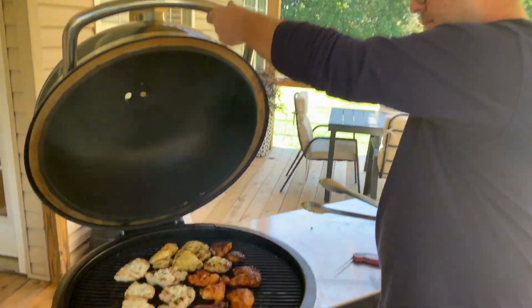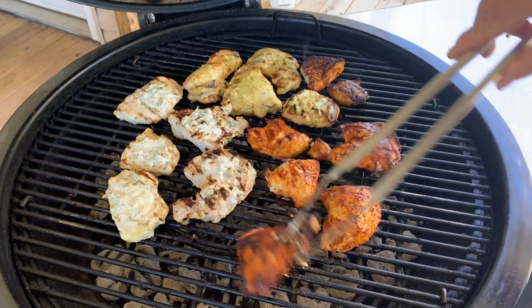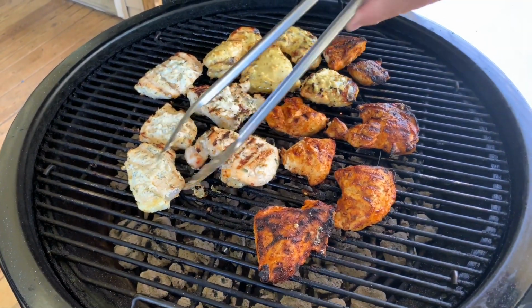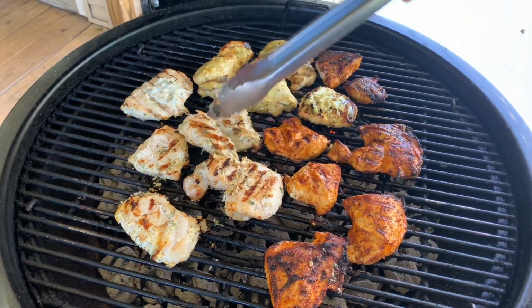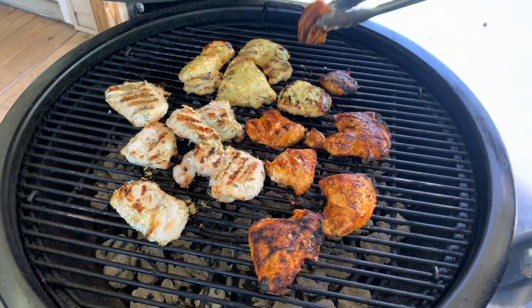All right, guys, so we're getting close. Oh yeah. Let's see what happens. Flip these bad boys. Look at that nice color on that Greek. Don't worry about it sticking to the grill. Typically, my Greek chicken does stick. If you guys have any solutions, I'd love to hear it.